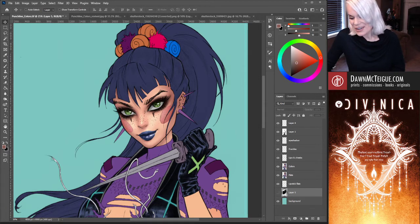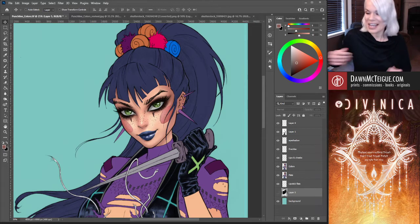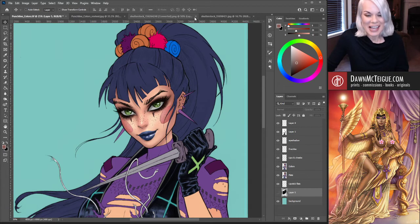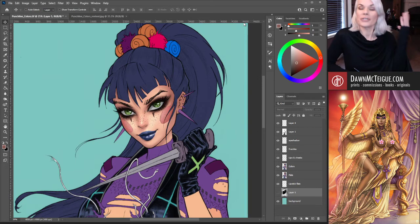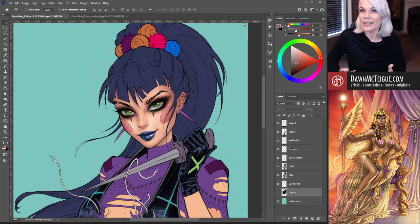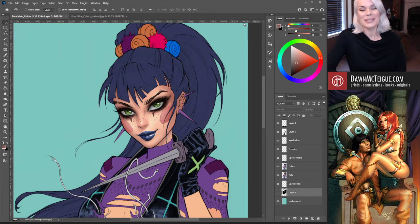It scanned so yucky, Carmen. I've tried so many things to adjust it and change it and fix it, and it just has not worked out very well for me. So I may have a couple versions, I may have both versions. If somebody really likes the traditional one, I may have that too. I personally really liked the traditional one, but then it didn't scan very well. When I had the original next to my monitor, it was very sad.